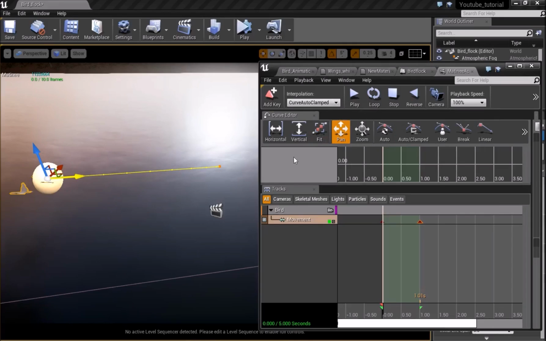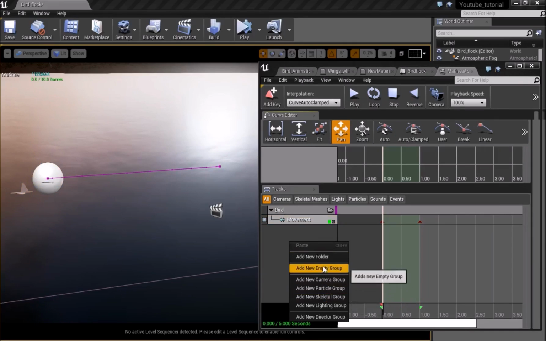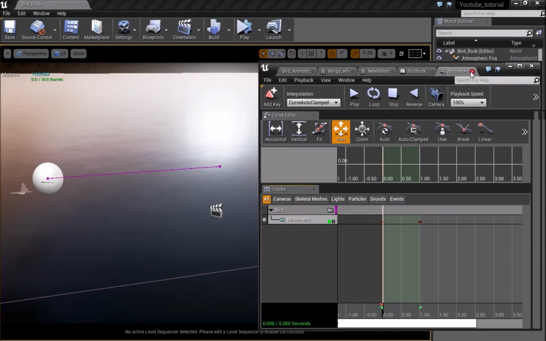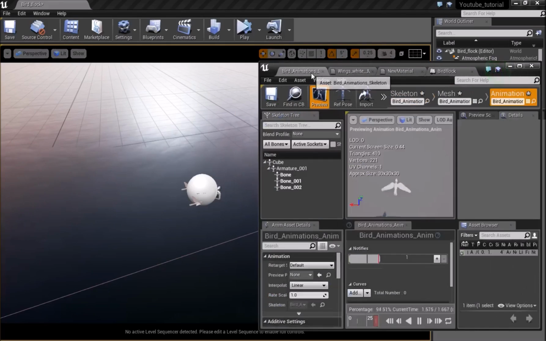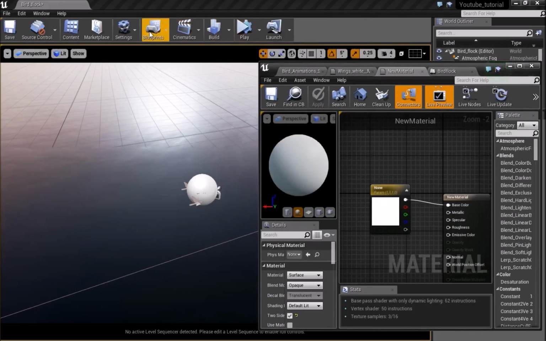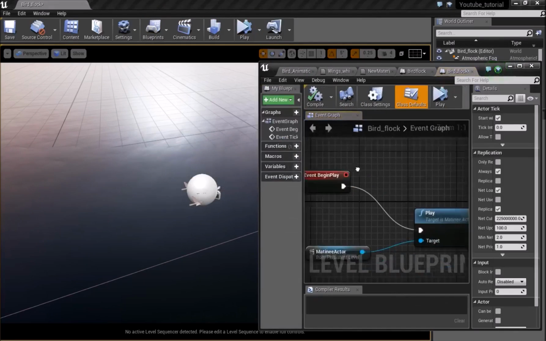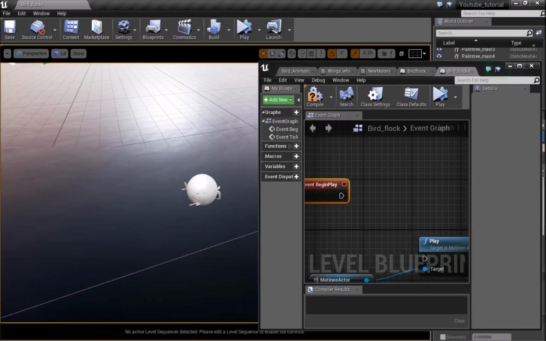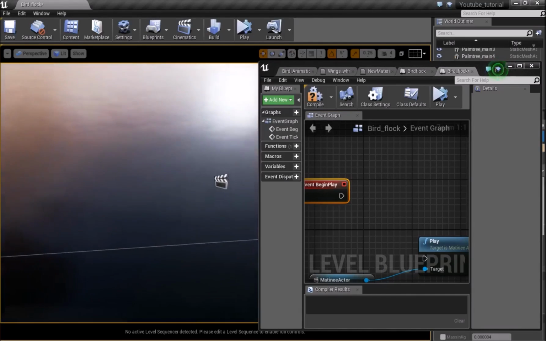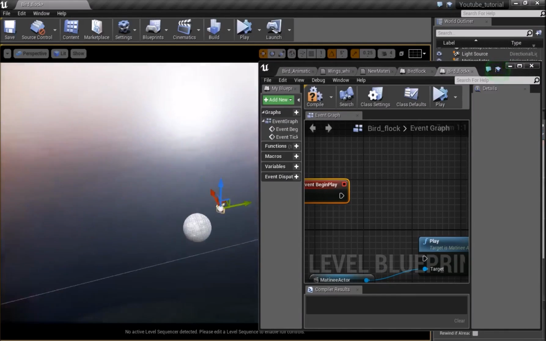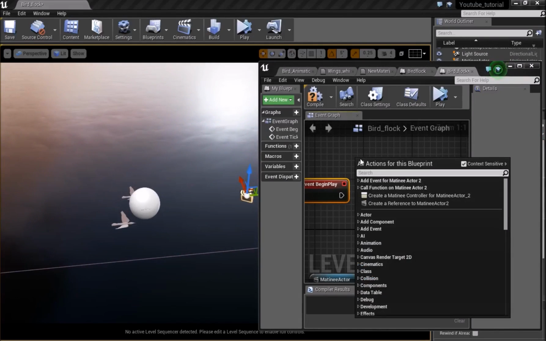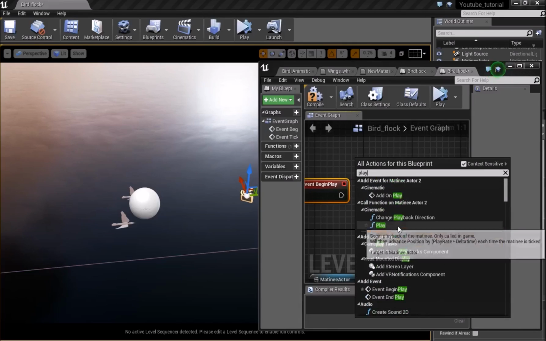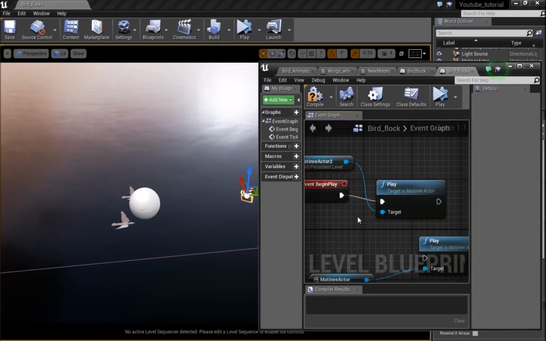You guys can also add a director group if you wanted this to be your main camera, but that's not needed right now, so I'll just close the matinee now, and I'll open my level blueprint, so blueprints, open level blueprint. Now I'll take this away and at event begin play, I'll select this matinee actor right here, which is below the water, and I'll right click in here and do play. So the matinee actor should play when the game starts.